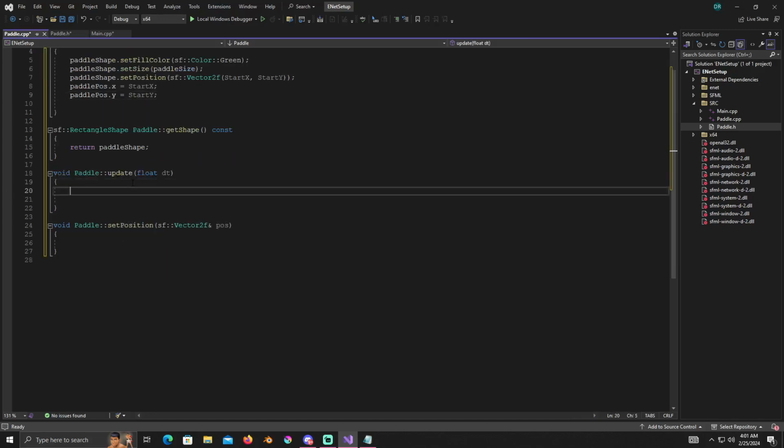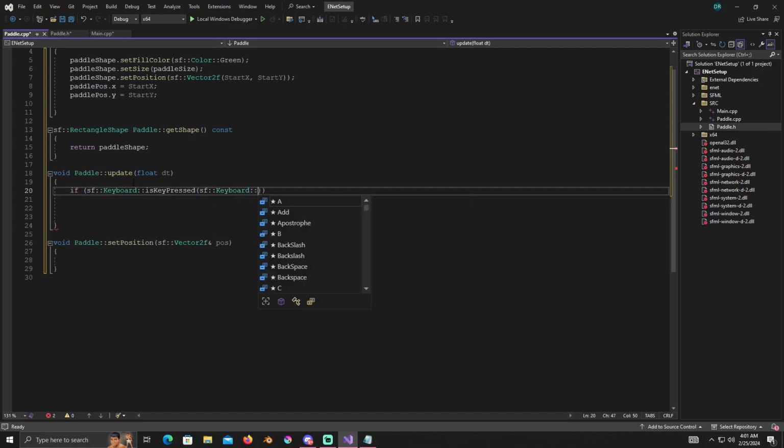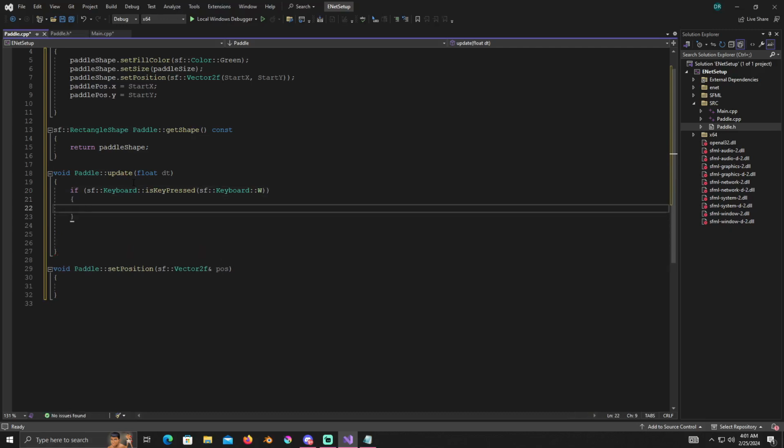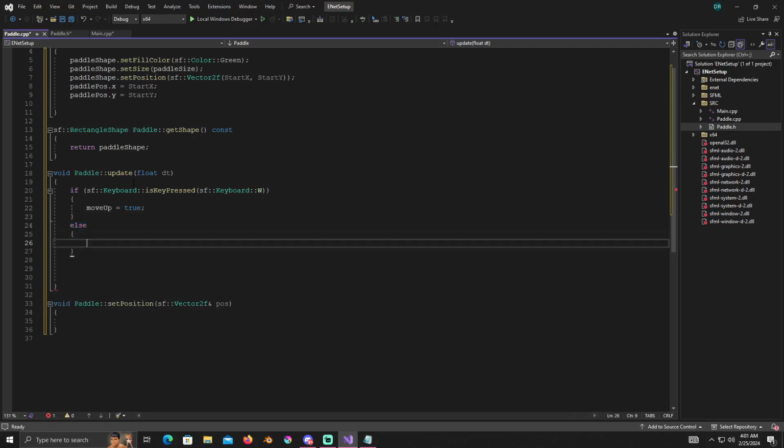Now in the update function we have a few things to do. It's nothing too serious that you probably haven't seen before, but I'll walk you through it. We're going to put if sf::Keyboard::isKeyPressed(sf::Keyboard::W), then moveUp equals true, else moveUp equals false.